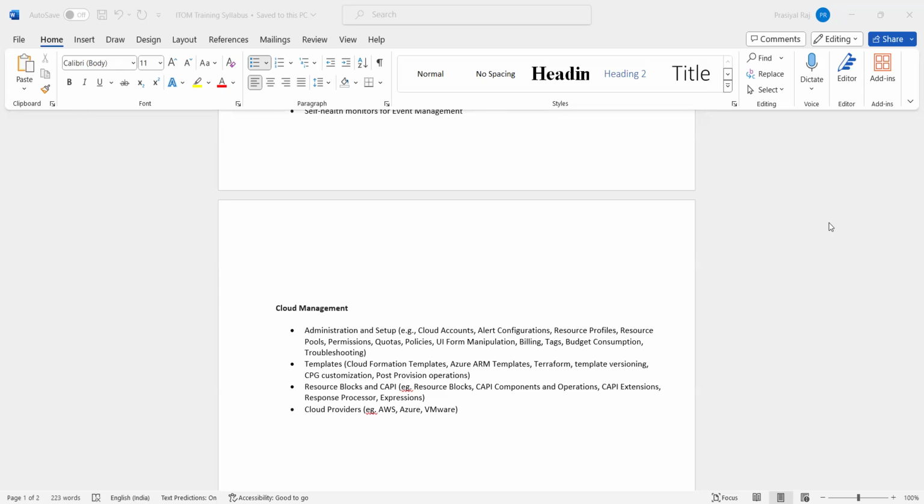And as Prasi told, it is more in demand now, and you will get much higher packages if you have ITOM in your resume, because there are fewer engineers. You can find such resources rarely. When it comes to security operations and the other modules, you will find very few engineers in the market. So if you have those skills as well, you will be given very good packages. You will be getting a lot of opportunities from repeated clients. Hope I answered your question. Yes. Got it.